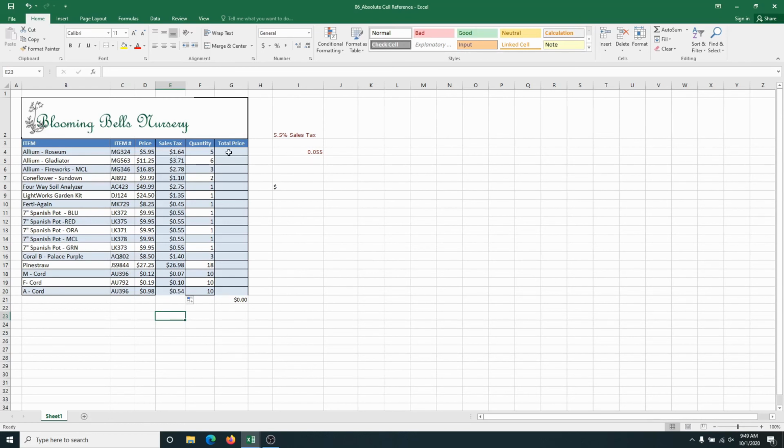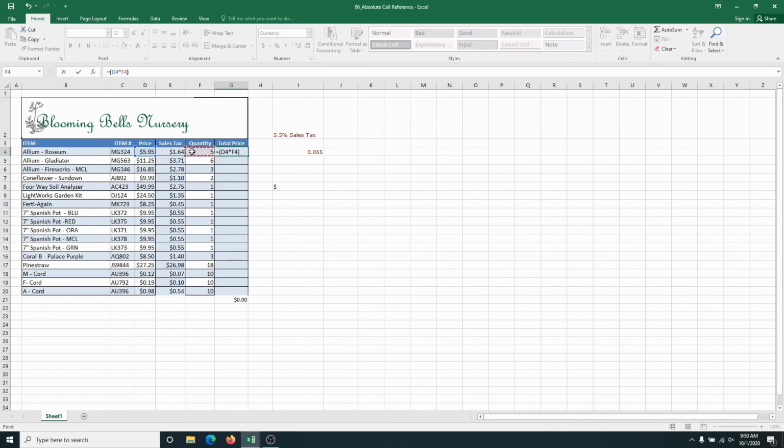And now all we have to do to total our price is click in G4, come up here, and press equal. We want to do a parenthesis again because we need to multiply the 595, which is located in D4, by the quantity of 5, which is in F4.